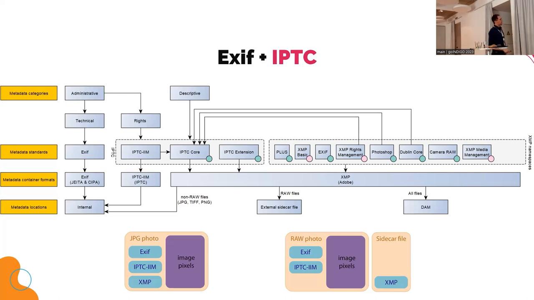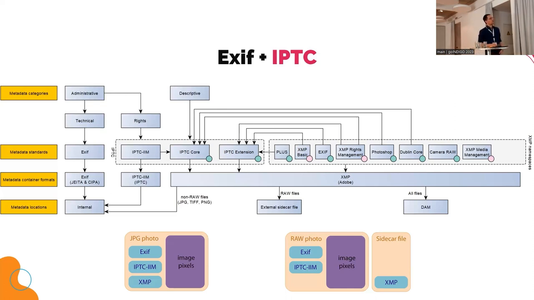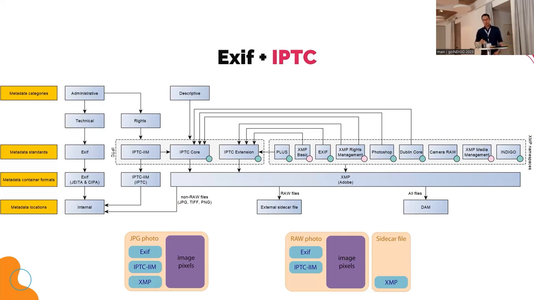When the IPTC converted their metadata schema from the Information Interchange Model to the core and extension model, they were borrowing from other metadata standards. These two versions are what we now call the IPTC standard, and they are not generated automatically — the user has to generate this themselves. Indigo itself is also working on its own XMP namespace, because none of these metadata standards records all the processing steps done with photographs, and we want to document this in an open way.